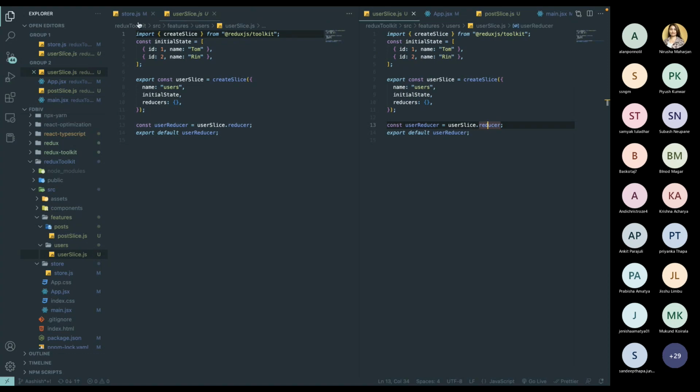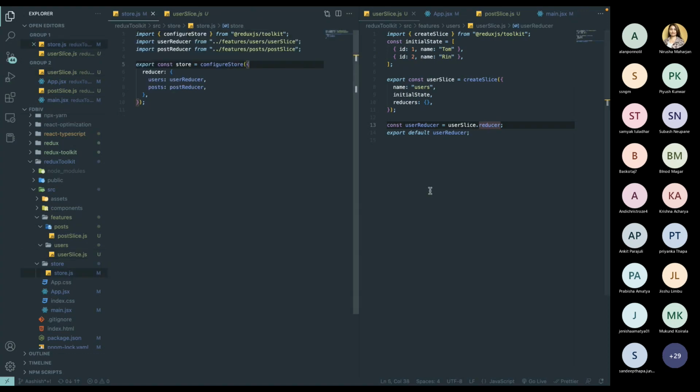You are already in the user slice. Fine. So yeah, here, let's see initial state. So this is fine. In the store, you are actually accepting the user reducer.